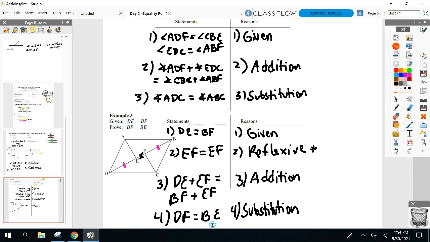Okay? Remember, hey, these are the 3 you can use tonight. You may just use substitution and that's it. And you're done with the proof. All right? Don't think you have to use substitution and addition every time. It may not be an addition proof. It may just be substitution. Hint, 5 and 6. Okay? It might just be substitution. All right? Adding is when you put 2 pairs together to get a whole pair. So we'll see what you can do with it tonight.